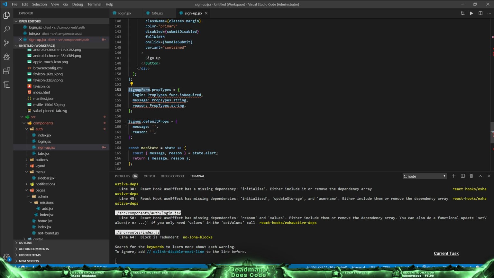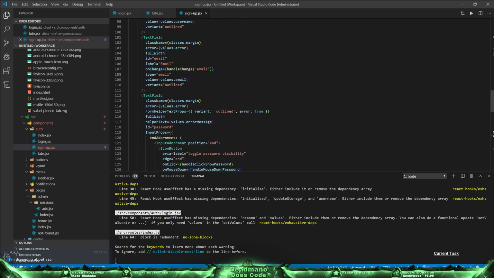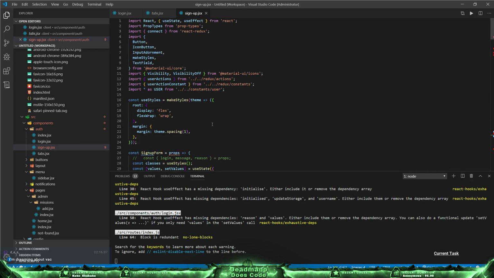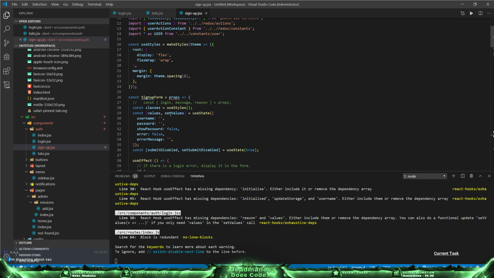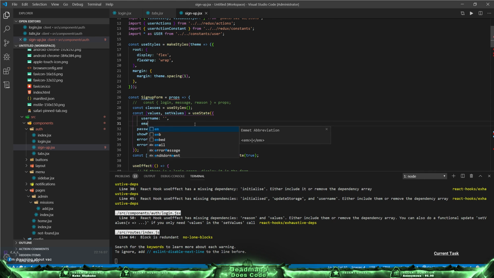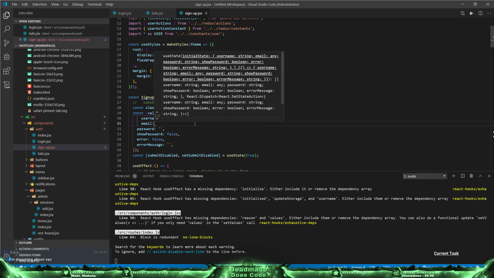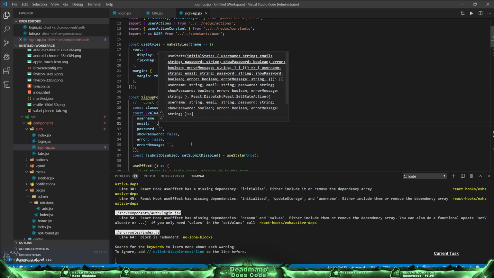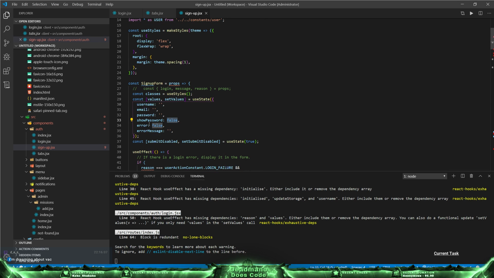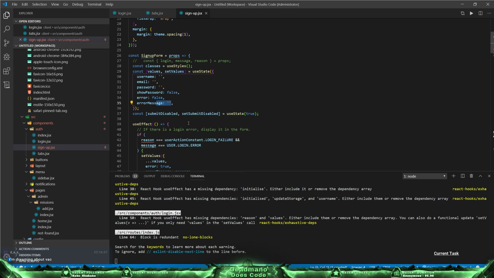Yeah, so we're creating the sign up form today. Finally, it's long overdue. I'm trying to just copy my login form and change a few things here and there where I can. Hopefully we won't run into too many issues. Username, we need email, which is going to be an empty string, and password, show password false, error message.